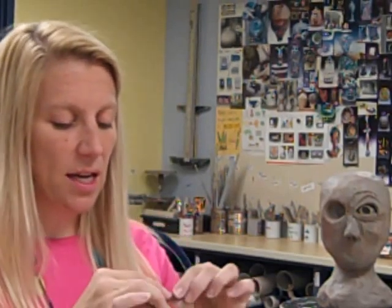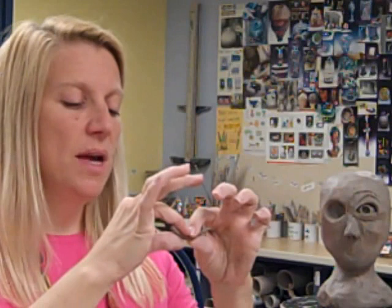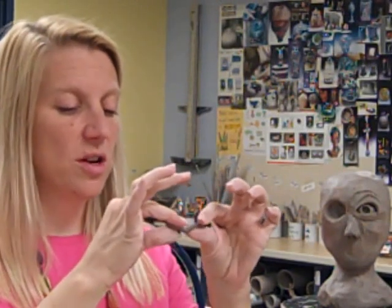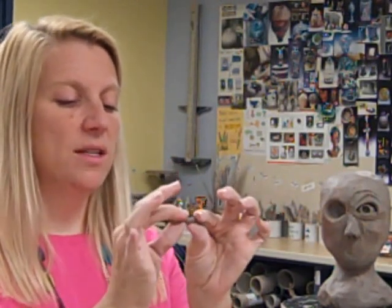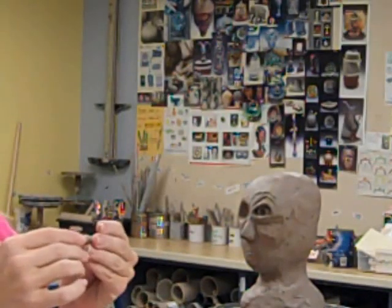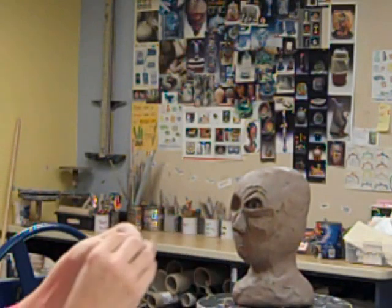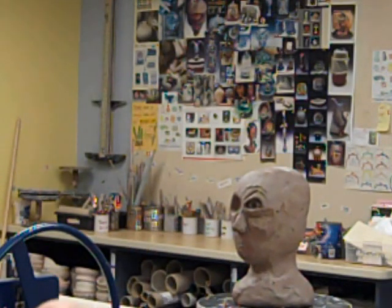So I like to take a little coil and I play with shapes, and then I'm going to make a little V in it for the center, and then I bring it down a little bit. So it's like a little birdie. Those are the birds I mean. I did that last period, and then it dropped accidentally, and the bird just died on the floor. It was kind of sad. Wow, those are like giant lips, though. I'm going to take some of that off of there.